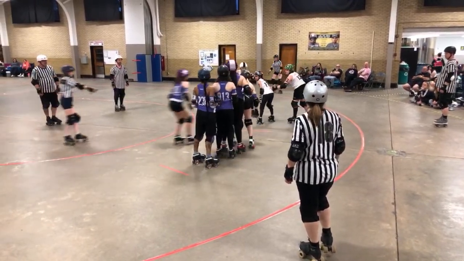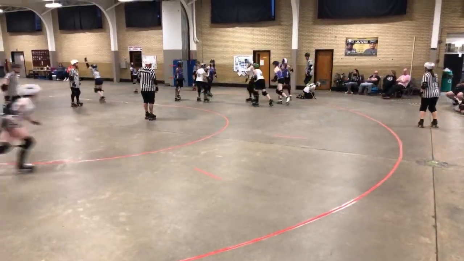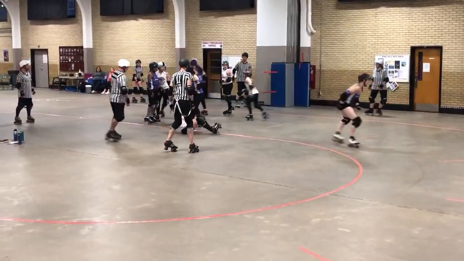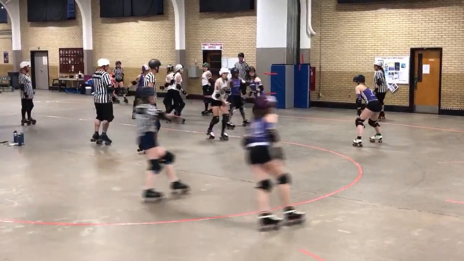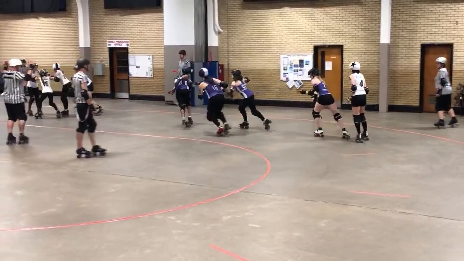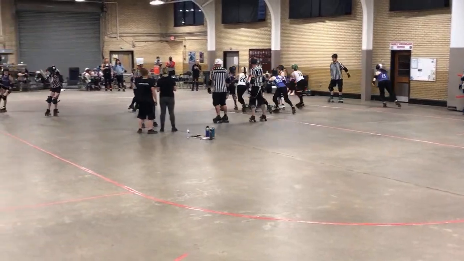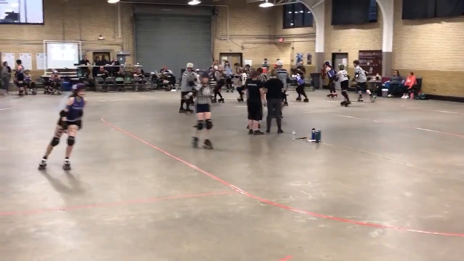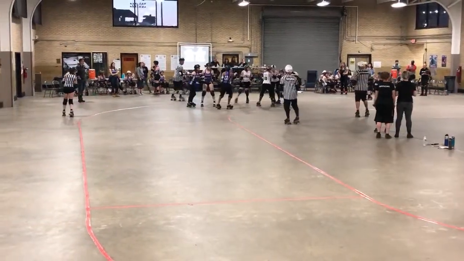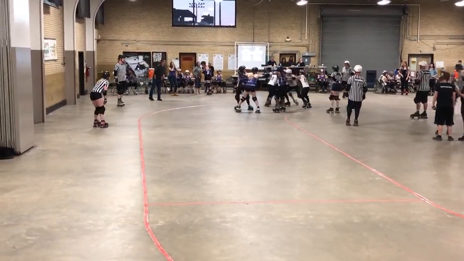With their power jam, Duval gets through and gets lead, comes back to the pack, and gets 4 points as Justice Cincinnati hits the pack. 1:30 on the jam clock. Duval gets through for another 4 as Duval loses the pack. Cincinnati gets through in their initial as Duval hits the pack once again.